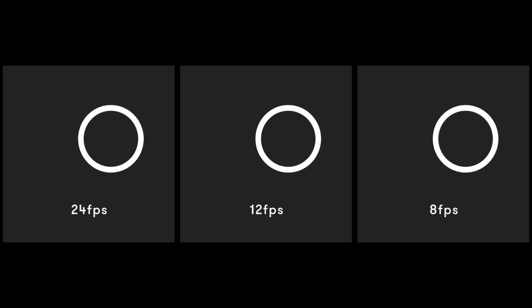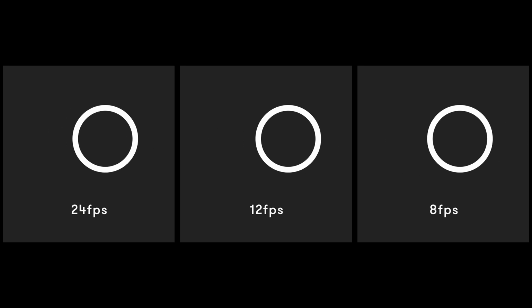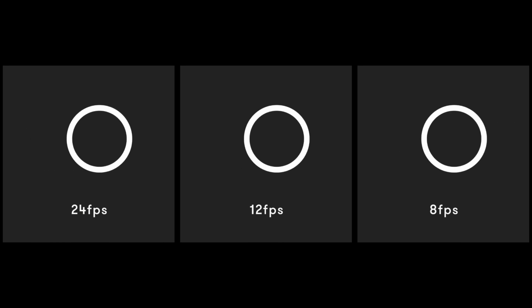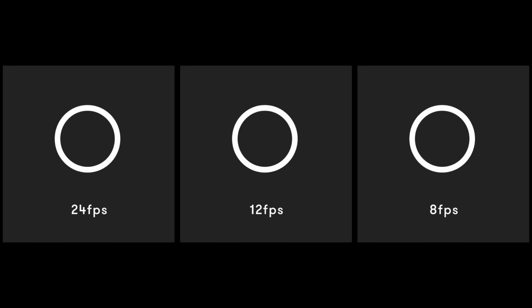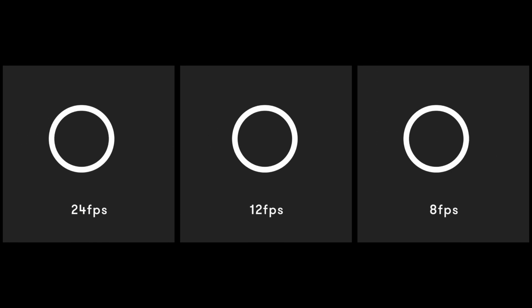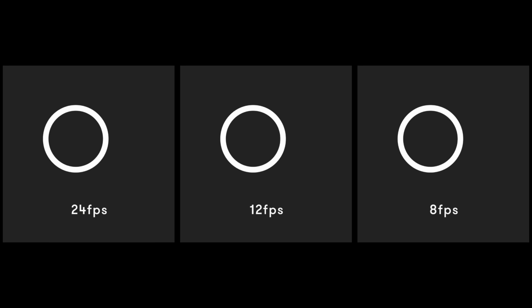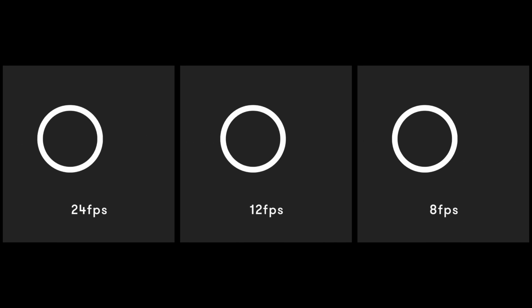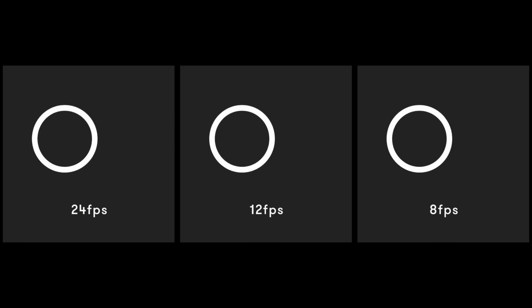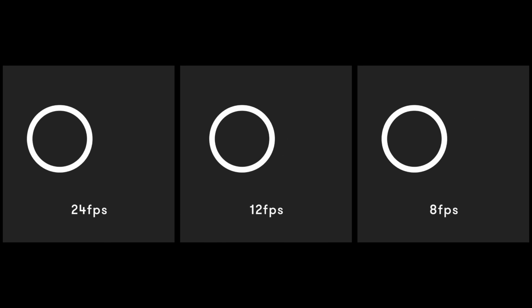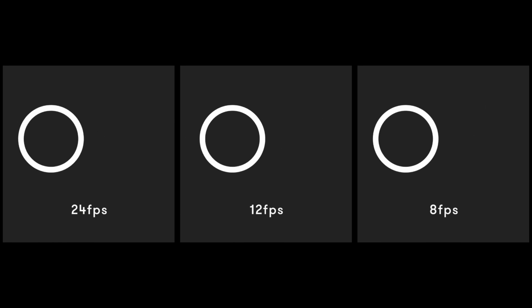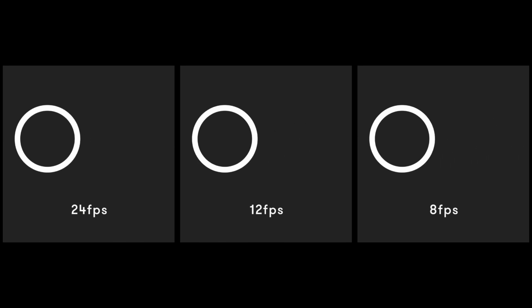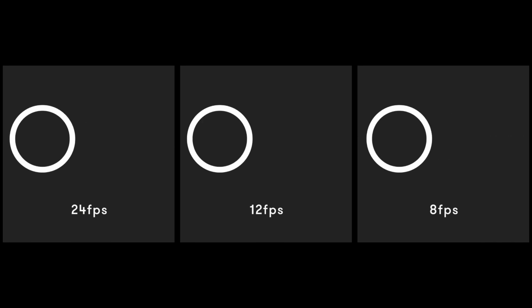The more frames per second you have, the smoother the animation becomes. But there are certain qualities to just how many frames per second the image has. The other thing that's good to note here is the animation itself, that is the timing and spacing, is exactly the same in all three instances. The only difference is the amount of images we see per second of time.